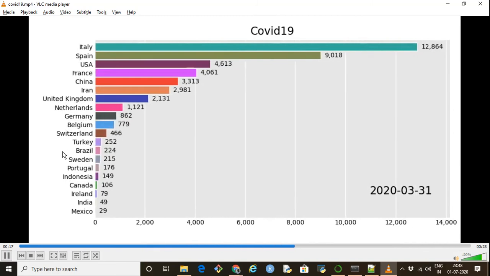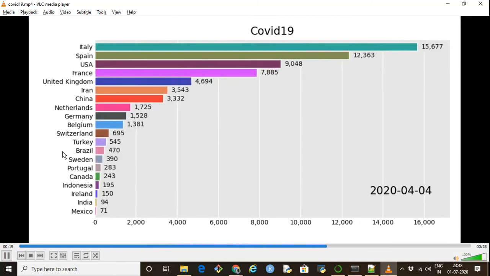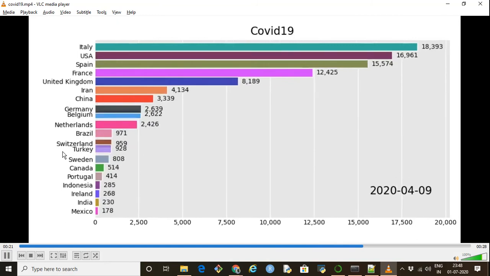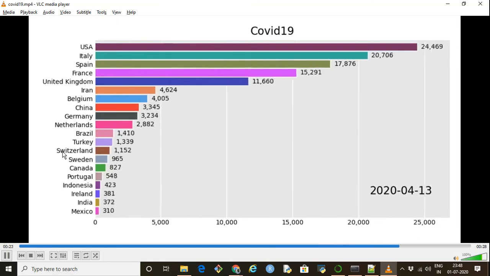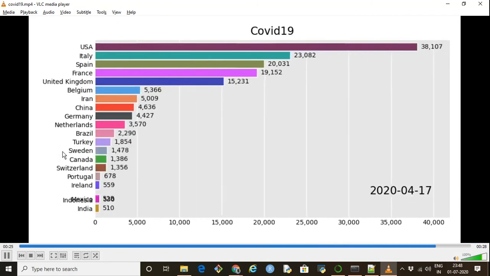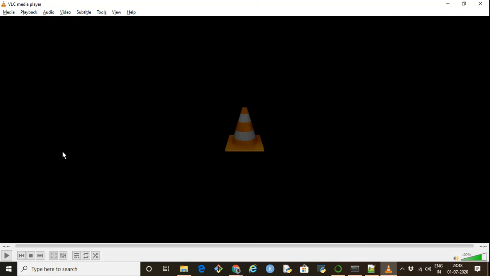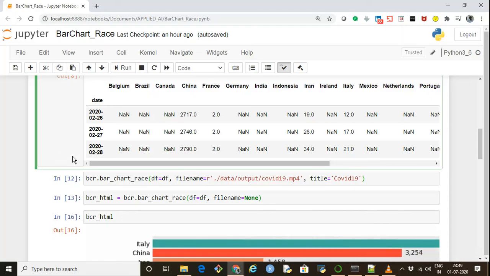Like initially China was at the top, then it came down, and the other countries had more deaths. So the order is changing. If you see, the bars are flipping. So this was storing it in a separate MP4 file.